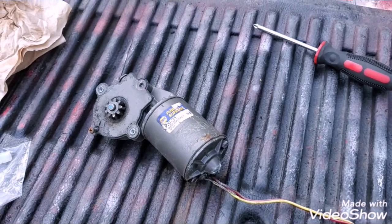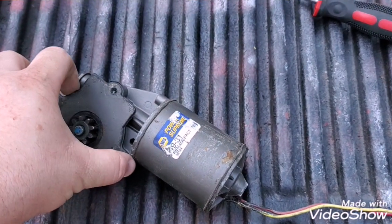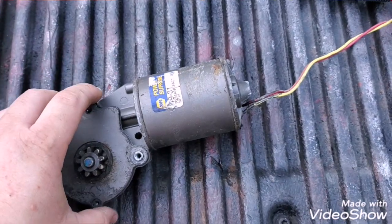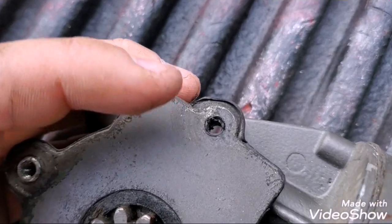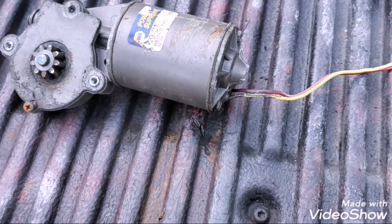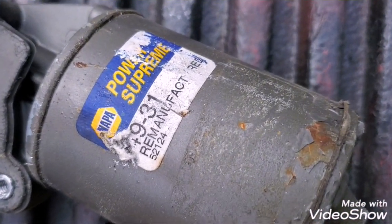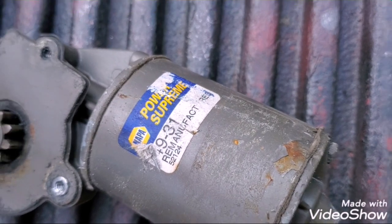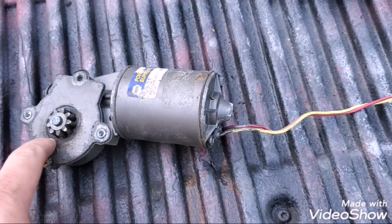Once you've snaked the window motor out of the door shell, remove the one single screw and then this plate right here. I've seen some videos showing a small snap ring, but I don't see one on this one. This is apparently not the original — it's a NAPA Power Supreme remanufactured unit with a part number of something like 9-3152124. It actually works; I'm suspecting this is stripped out, and judging by the black debris in there, my assumptions are correct.